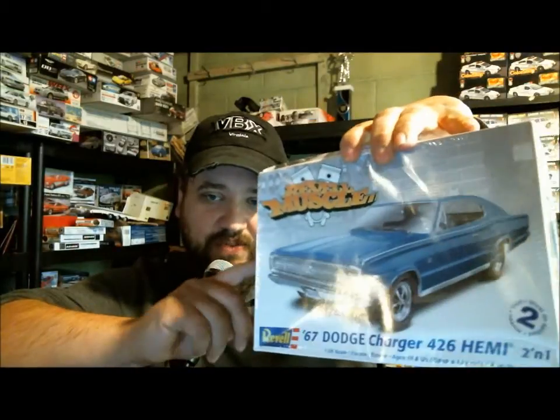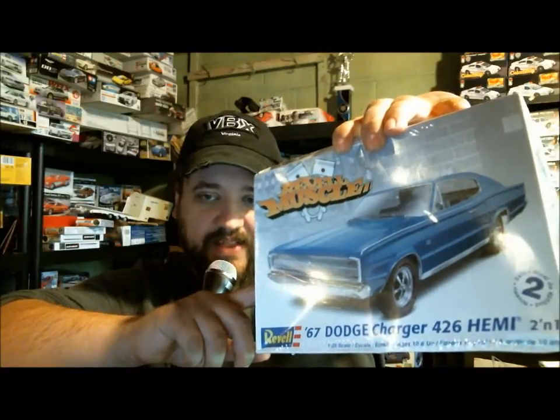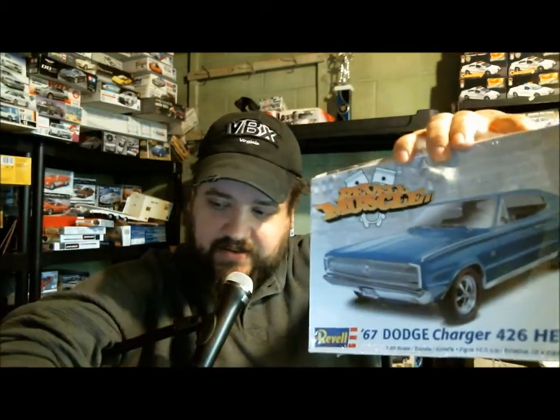I actually already had this. I have the original one with the red box art and that god-awful donut box that they put in when Revell was doing that. I had planned to build it. I have all the 67 Mopars, actually, that Revell did. There's a GTX and a Plymouth, what the heck is it? Was it GTX and some other, I can't remember. And I'm not going to dig through the stack. But you know what I mean. Guys that build Mopars and build Revell kits know what the 67 Mopars are. Two of them were done as Revell kits.